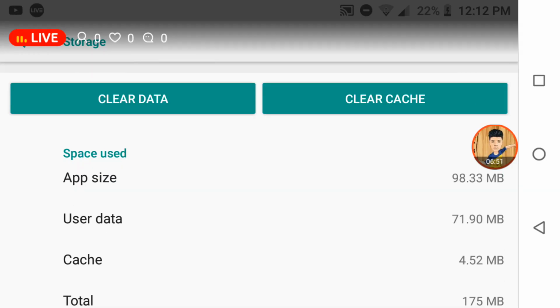If I clear the user data, then the app will think it's new, and if I go to use it, it will ask me to sign in and do all of those things again. Now I can do that, but because I usually use that app very frequently and I'm probably going to search for photos in that app today, I am not going to do that.